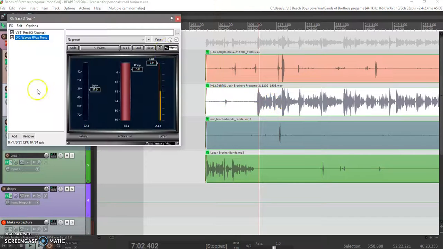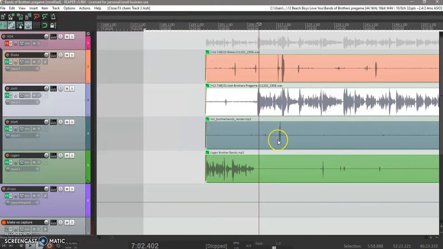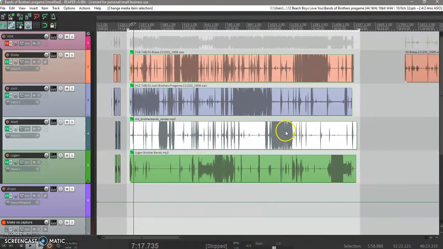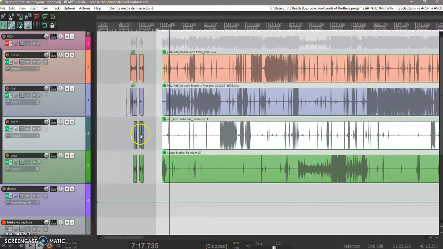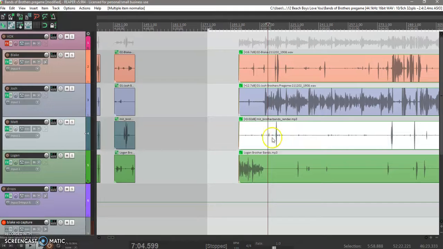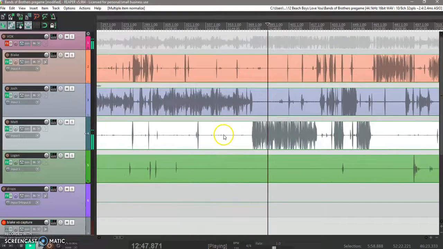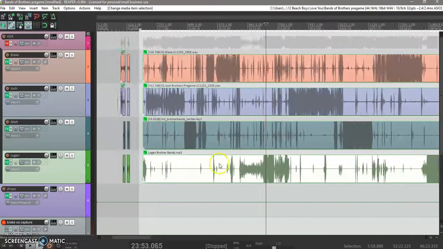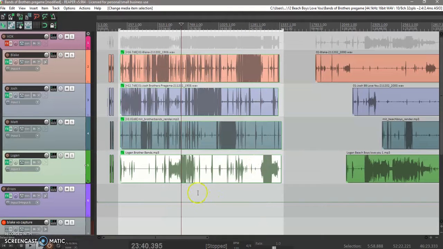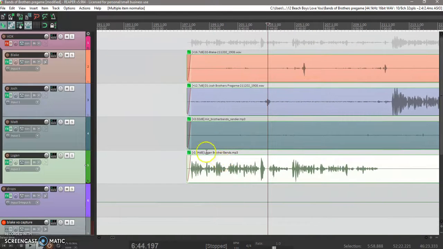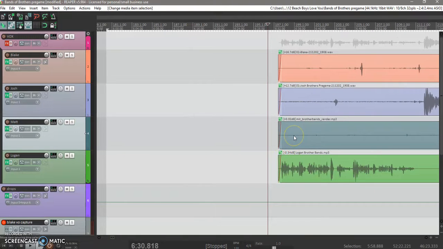Sometimes that means we have to adjust. I have presets in here, but we'll get to that later. We're going to normalize everyone. Watch. This is what I predict with Matt, that the normalization may actually go down and not up because Matt records loud for some reason. Nope. Pretty good. It actually added 3 decibels. Logan has some stuff included in his which makes it more difficult, but we will normalize it. Yeah, it actually went down ever so slightly. He was almost at 0 anyway. But we will balance all these levels as we go.